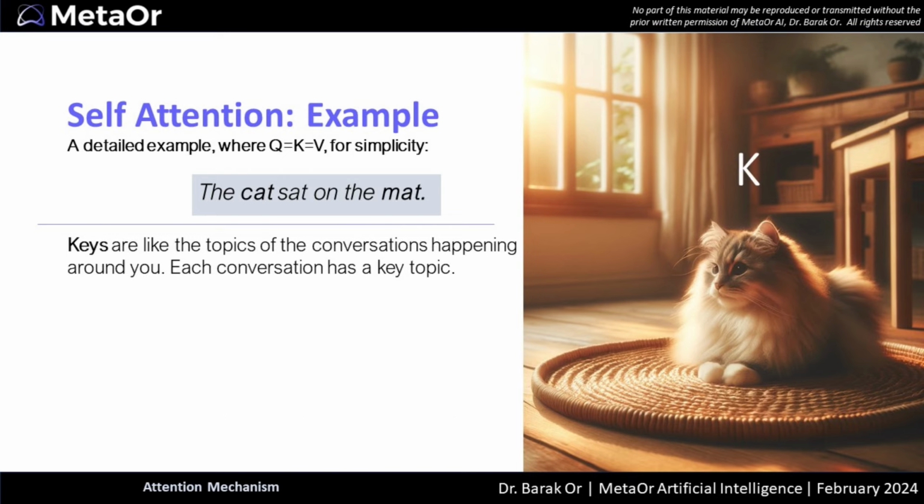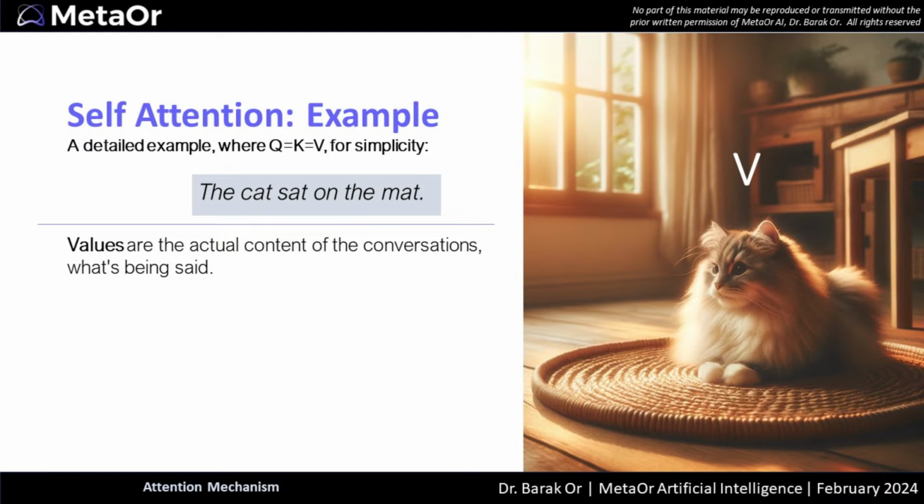Keys could be all the other words in the sentence or certain features of these words that help to identify their role or relationship to the word "sat." Each word acts as a key that the attention mechanism will use to determine how relevant it is to the query. For example, "cat" and "mat" would be keys. In a straightforward application, the values could also be the words themselves or some representation of them that provides more context about the sentence. The value associated with each key provides the content that we care about once we've decided which keys are relevant to our query.